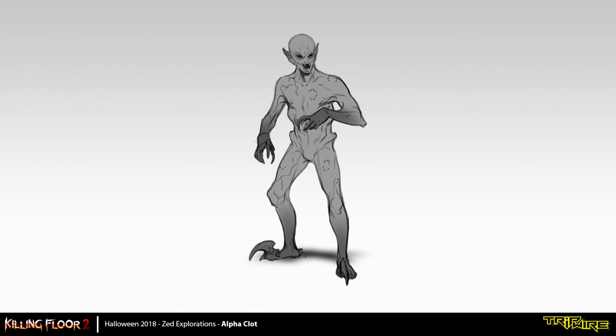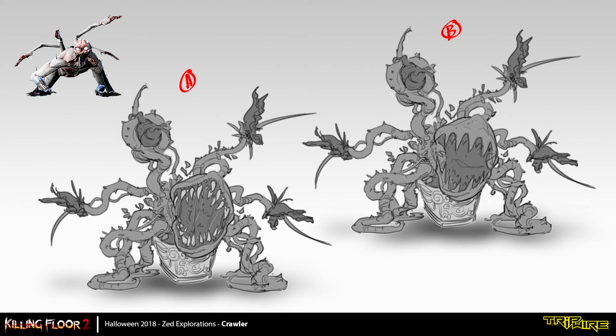But with the first up, we have the Clot, and the Clot looks to me like a vampire. You have the pointy ears, some fangs. It has claws on both the feet and the hands, so I think it looks pretty nice. This is just a sketch. We don't have any of the 3D figures released yet, but it looks pretty nice still, and I think it's a cool idea.